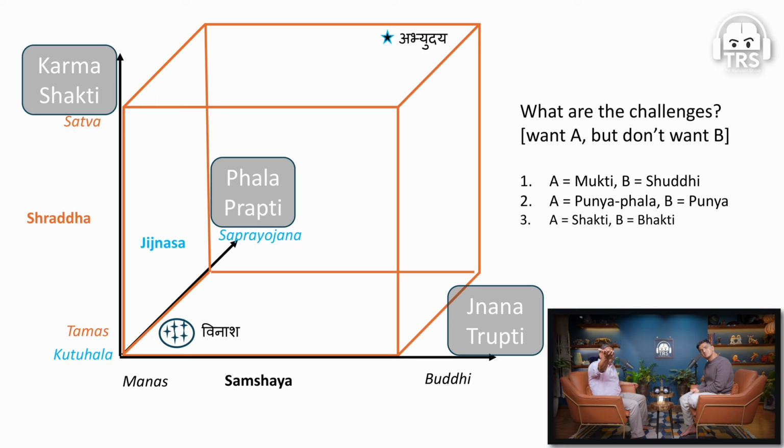When the 4 types of bhakta. So these are 3 bhaktas, but when you bring them together, that is a 4th kind of bhakta, jnani. Artha, Jidnyasu, Artharthi. Artharthi not in the sense of money. Artha, meaning purpose. That's why he wants the jnana trupti. So the combination of that is a jnani.